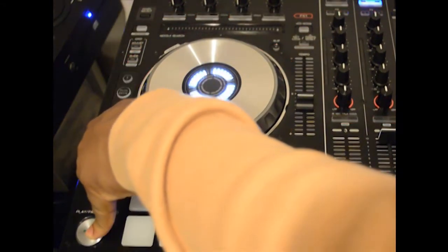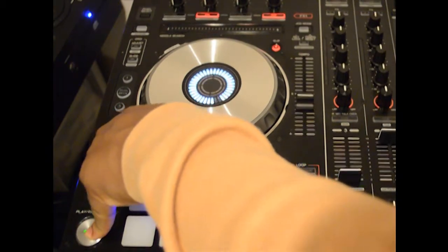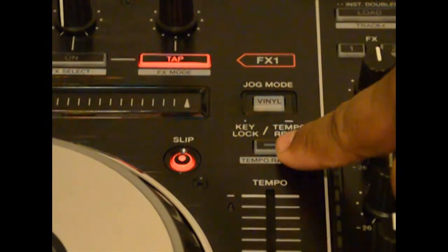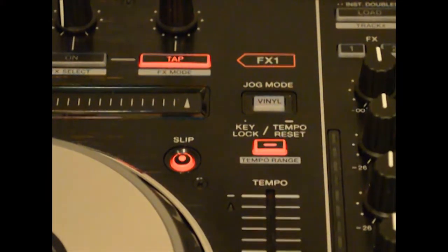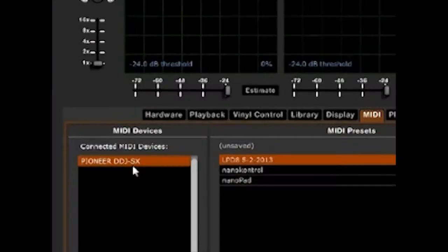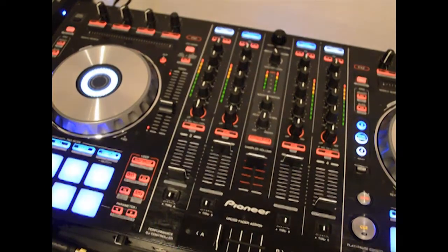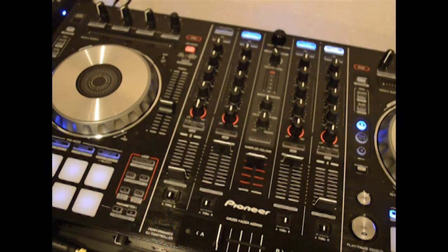While in Utility Mode, all we want to do is turn the Keylock button on. Once the button is illuminated red, the Pioneer DDJ-SX is now acting as a regular USB/MIDI device, and it should be recognizable by your audio softwares. Go ahead and turn the unit off, then turn it back on. When it powers back up, it should be acting as a regular MIDI/USB controller.